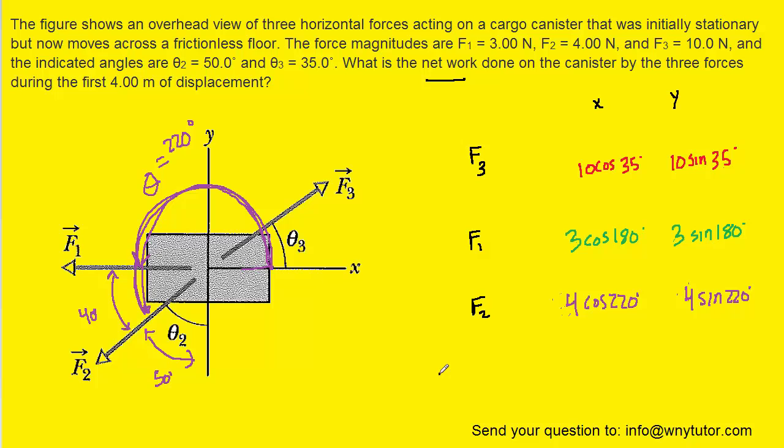What we'll do next with the table is we'll find the total X components as well as the total Y components. And to do that, you're simply going to add the three X components and put the result right here, and then you'll also add the three Y components and put that result right here. So let's pick up our calculators and do that. And when we do that, we get the following value for the X component and this value for the Y component, both of which are positive.